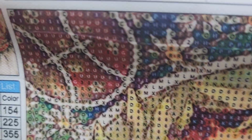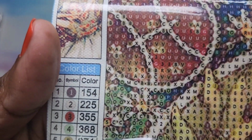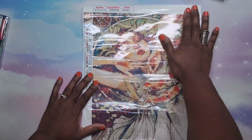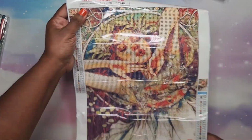The drill field looks pretty clear. Some of these are teeny tiny. I'm probably gonna have to use a light board to see some of the darker colors, but at least they're using white font, which is very important to me. But yes, very nice and clear, just kind of tiny compared to some of the other 30 by 40s. But I do love this. I think it's going to be gorgeous. I don't know if you guys can see it, but the canvas also has like a glittery effect in it as well.